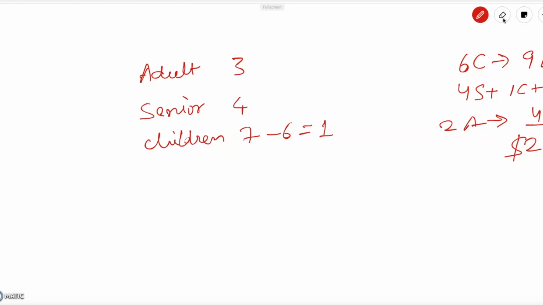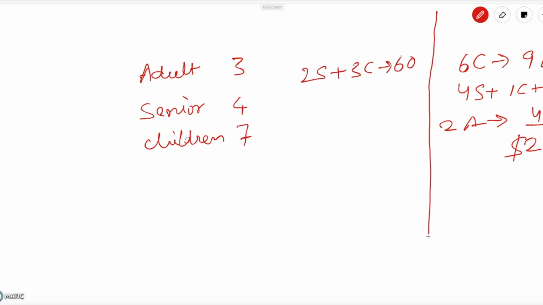Now let's try to recalculate by looking at the possibility of taking a few families. Let's take 2 seniors plus 3 children, that is 60. Okay, so now we are left with 2 seniors and 4 children. Next, we again take 2 seniors plus 3 children, which is again 60.